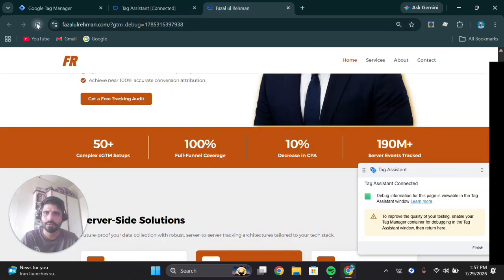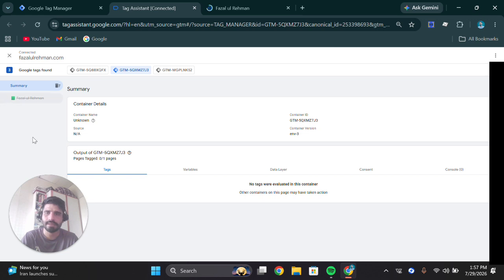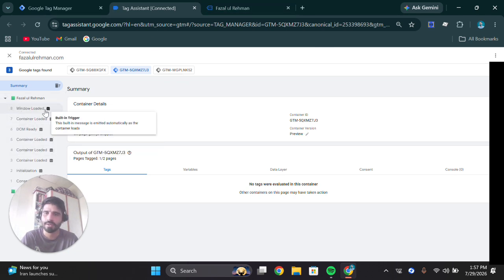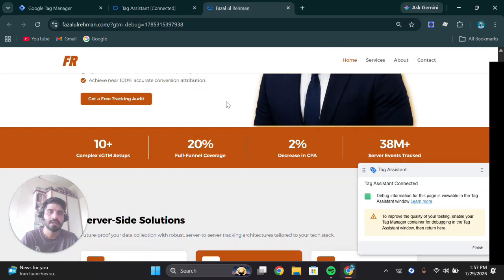I have to reload the page again because the event should appear in the summary. You can see our DOM Ready and Window Loaded, which means our page has been completely loaded.